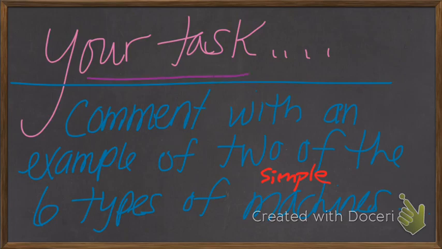So, your task. Try this. Comment with an example of two of the six types of machines. Don't say inclined plane and screws, give us an example. We gave you several examples, you can find some examples as well. Real-life examples from two of the different categories. And remember, Mrs. Podlipski's class, you are commenting within our Google Classroom environment. When you go to Google Classroom you can click on the video, it will take you to YouTube. Go back to Google Classroom in order to comment.